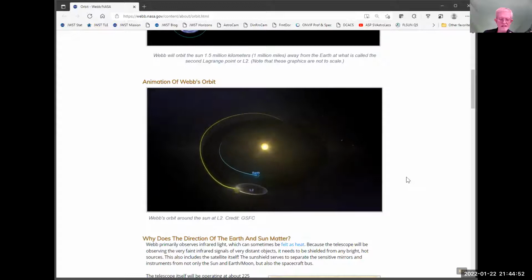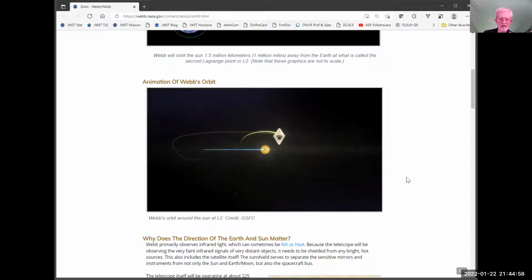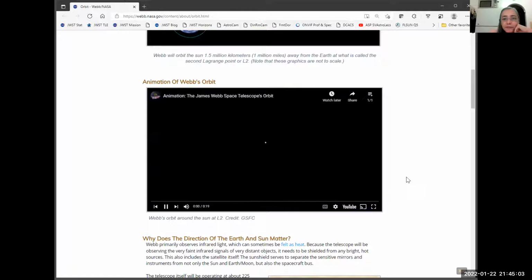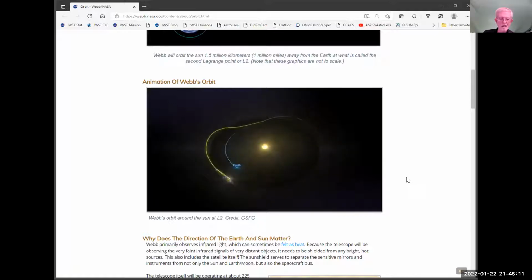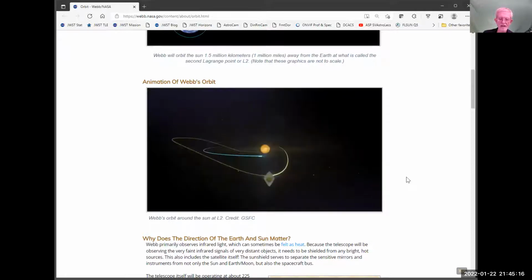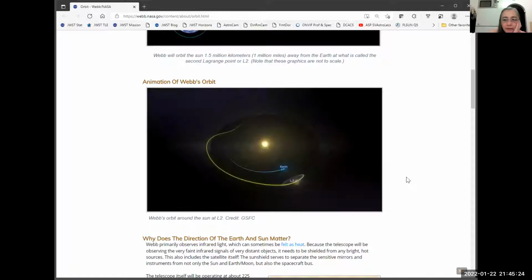It's a nice animation, but I'm not sure that it's correct. It looks like the ellipse is flat. I think the angle is higher. But you know, it is an animation. Well, it gives you a better feel for the fact that it's not at L2, it is in an elliptical orbit about L2. And it also shows you, take a look at where the telescope's pointing, it's always pointing in the same direction. So basically, it's going to image just the North Pole, not the South.